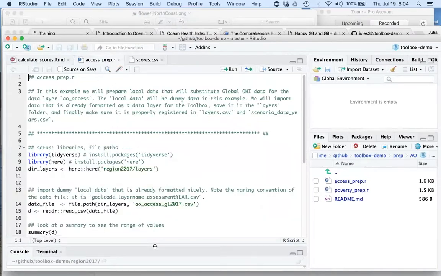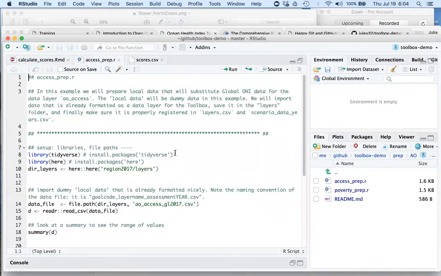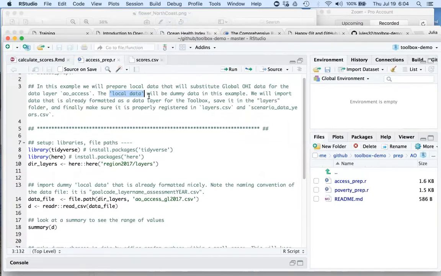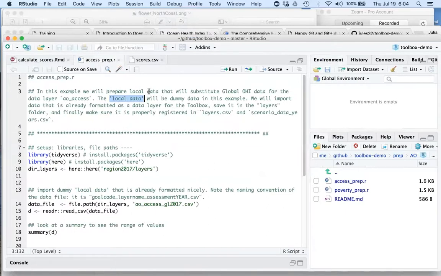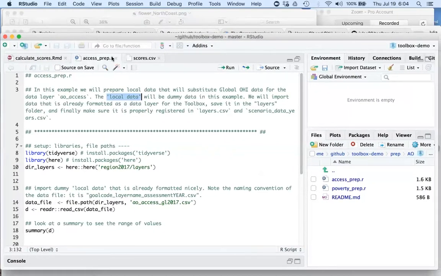Essentially, this is a little dummy example where we're going to be preparing our local data. But this is an example of how data preparation could look for you if you're going to be doing this in R. So this is an R script as opposed to an R Markdown script.